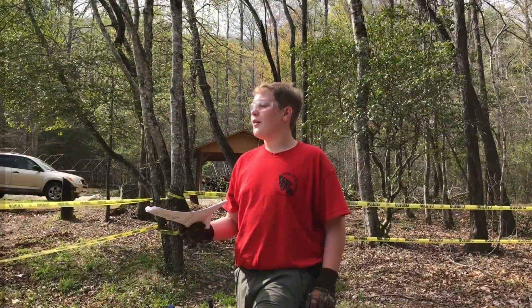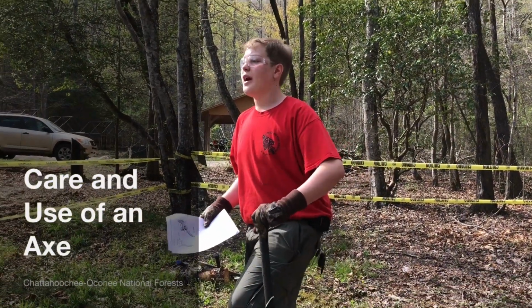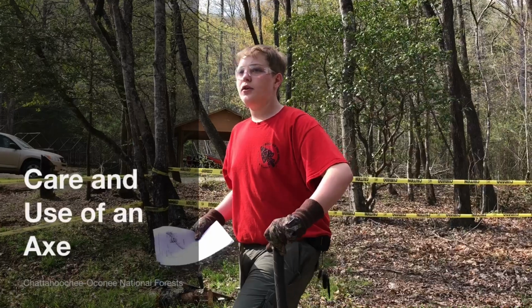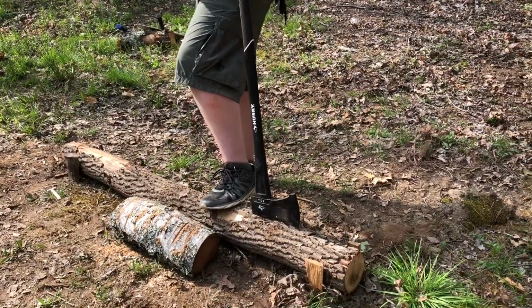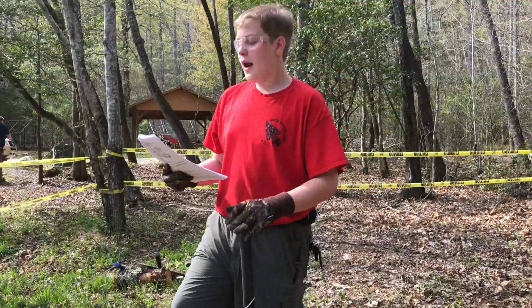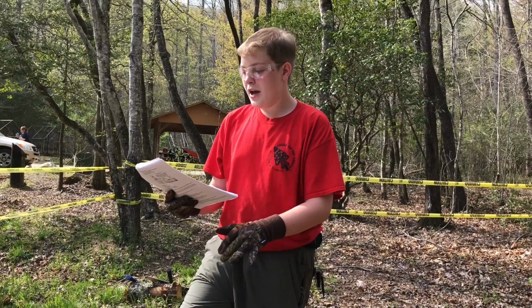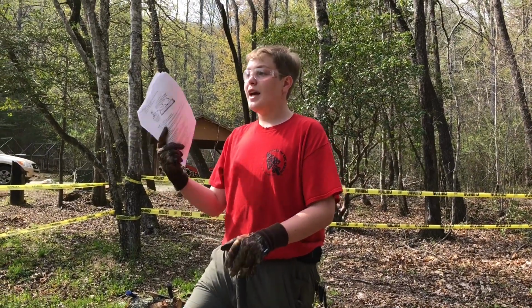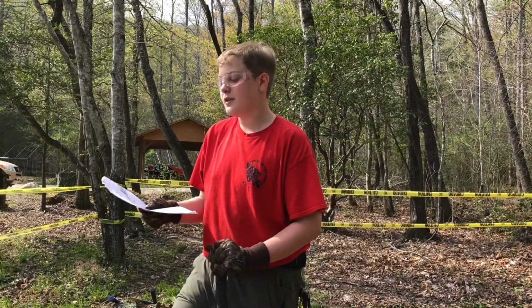Now we're going to talk about the axe. The axe is probably the most dangerous camp tool you're ever going to use. So you've got to respect it and care for it. An axe must be in tip-top condition. If the head is loose, the handle is cracked, or the blade is dull, it will not be used. You cannot use it because that is very dangerous.